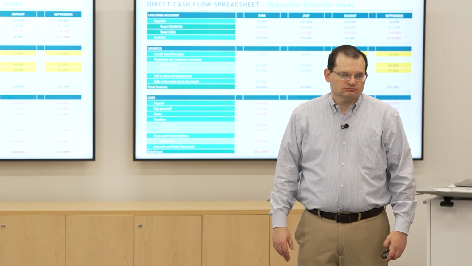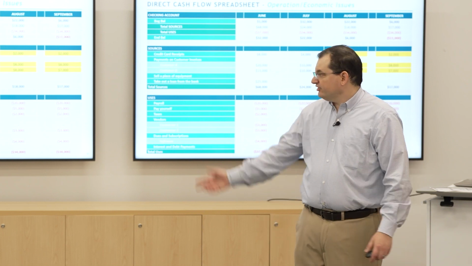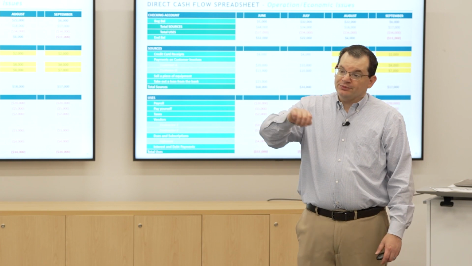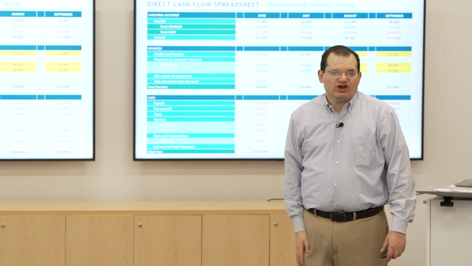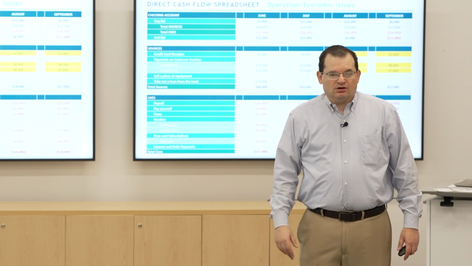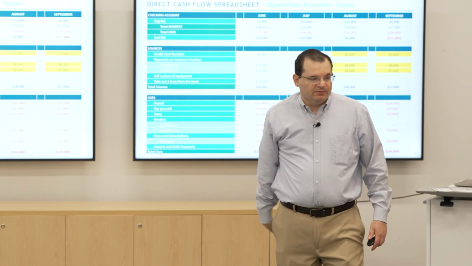So forecasting works better for somebody who has a track record then? No, forecasting works great for startups because startups can run budgets. They can tell you what their expenses are going to be. They can sit down and they know, oh, we need this many software engineers. We're going to have this many salespeople. Here's what they cost. Here's the payroll taxes. They can build this spreadsheet. It's going to flow like this. It's going to look like we're running out of money.